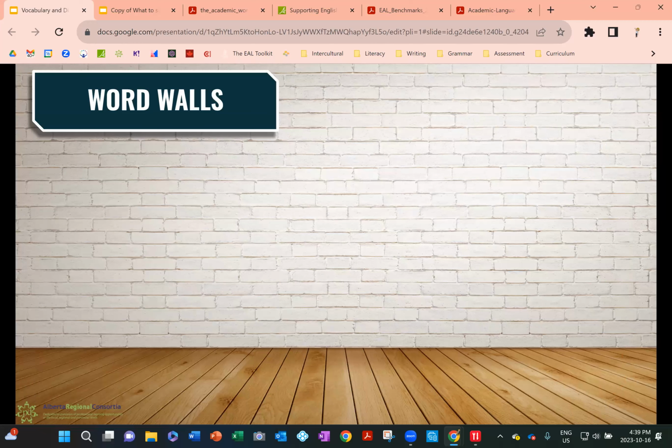Building that space for them, word walls are a huge piece of that. But I say word walls in the sense that they are connected to your subject area. So not just word walls for the sake of word walls, but something that they can look at in the space that they're in. And just like that chart of what to say when I don't know, what can they look for in their learning environment to draw on.